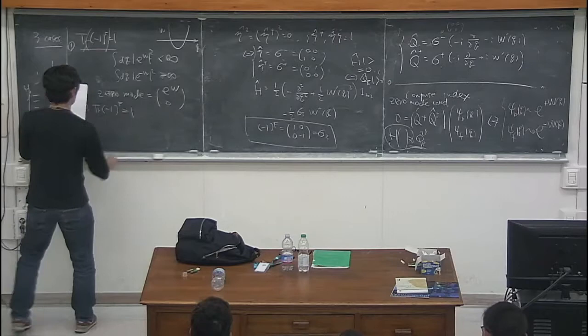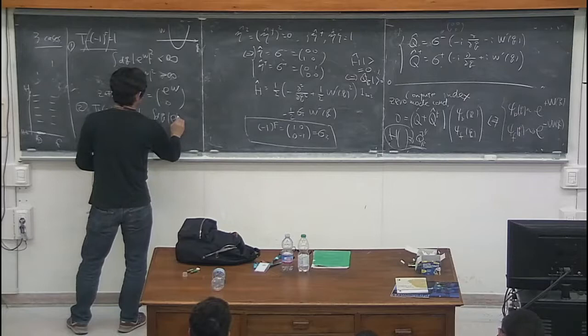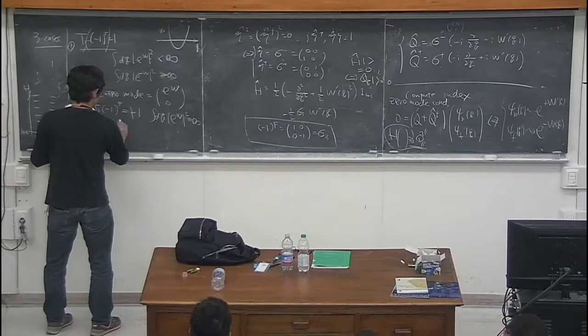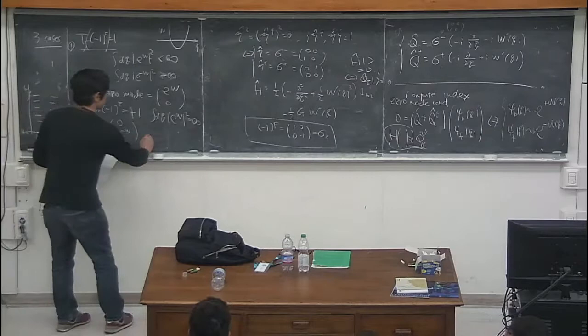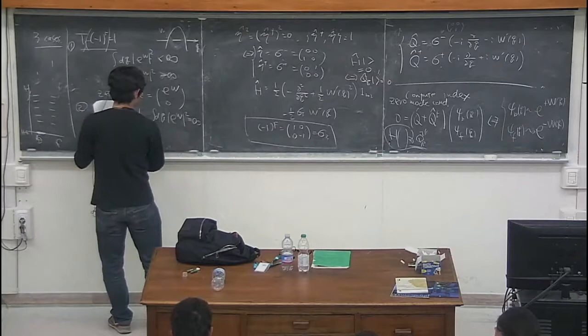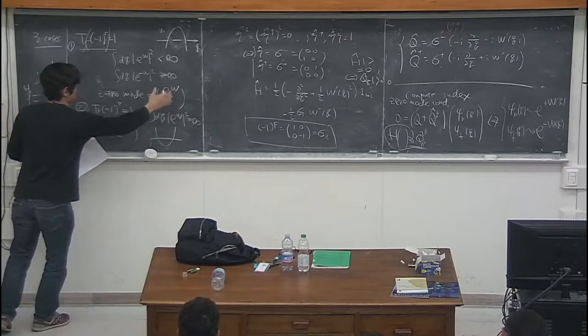Next case is a trace, the index is minus one. This is the integral d cube exponential W squared equal infinity, so reversed one. Then in this case, the zero mode is exponential minus W. This is the only acceptable one, and the potential is like this. In this case, W becomes minus infinity, so this is normalizable.